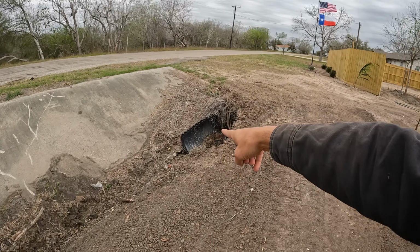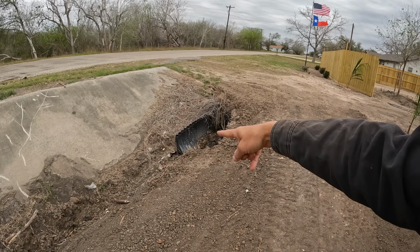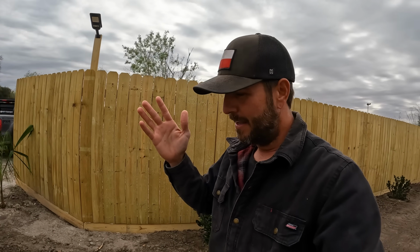And then I had this little drainage ditch that goes underground over there, back to the east. I need to clean it out. We got some mud and stuff in there, but that'll help allow a lot of the water to flow away from this place. Trying to think of other stuff that people keep asking. I know that's a big issue, is this property flooding, and I know a lot of people are concerned about that.